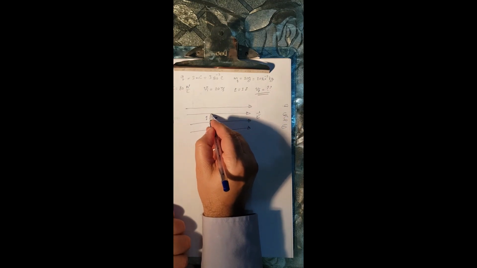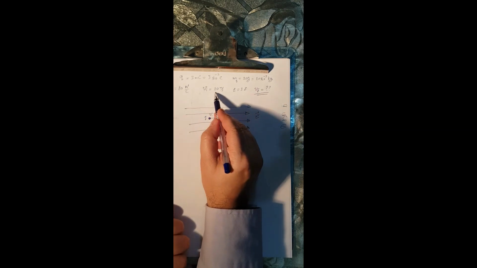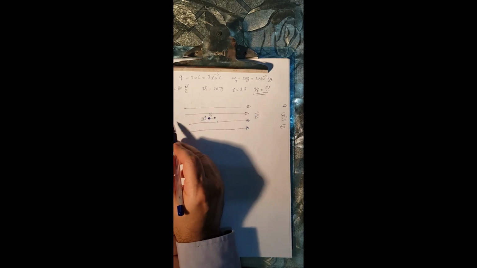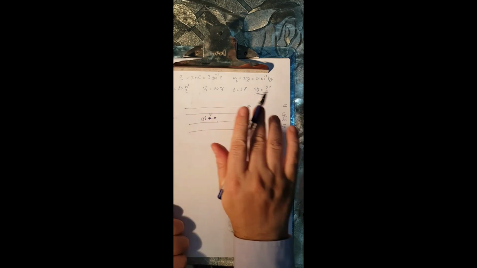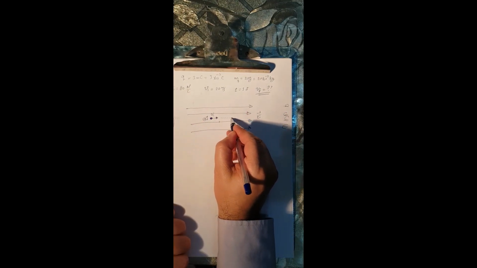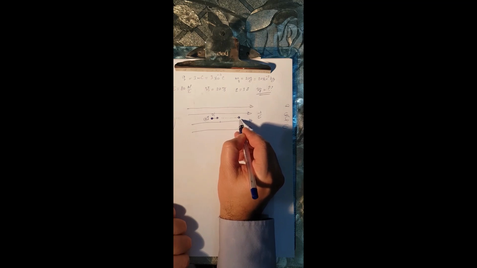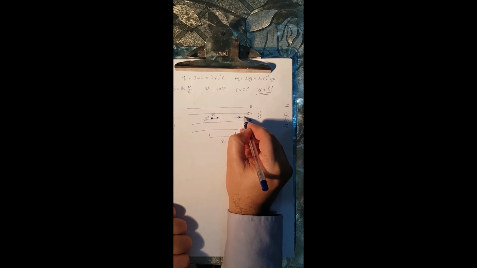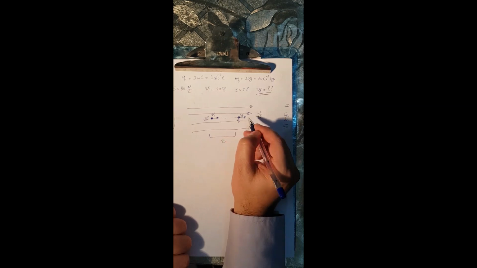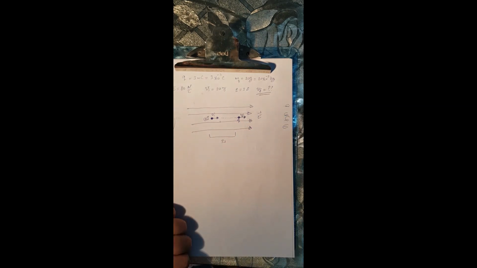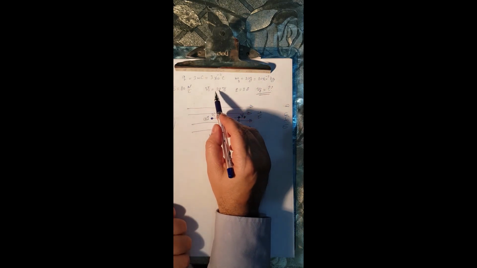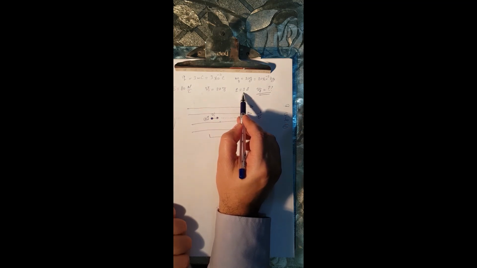So the initial velocity, VI, is known, 20 meters per second. Now because this is a positive charge, you have positive, positive, so it will repel it, which means it will accelerate. So after 3 seconds, from here to there, of course you'll have a different velocity, the final velocity. How much is this final velocity? The V final is unknown. The V initial is known, the time is known, and the electric field is known.